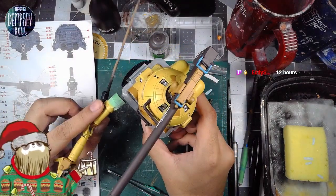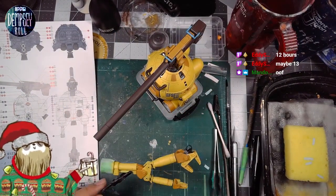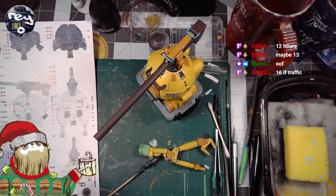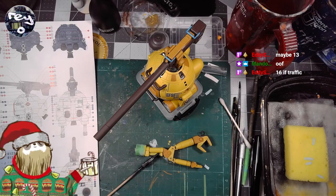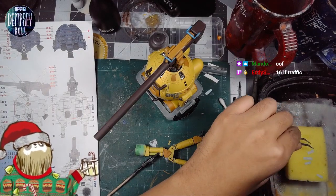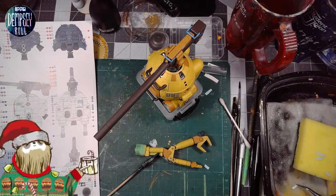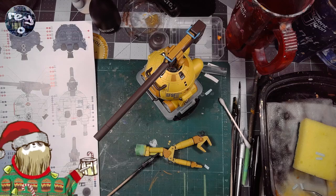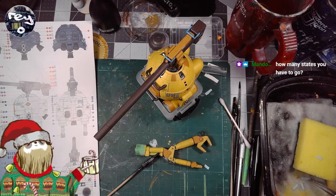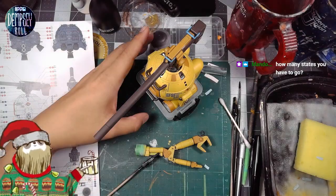12 hours? Ooh, that's kind of a lot, though. I was thinking it was more like 5 hours. Yeah, if we're talking 5 hours, let's go. But 12, unless you can come up with a couple of other reasons to go, right? If you can cook up a few other reasons that you might want to make the trip. You know, seeing family, seeing some things, doing some things.